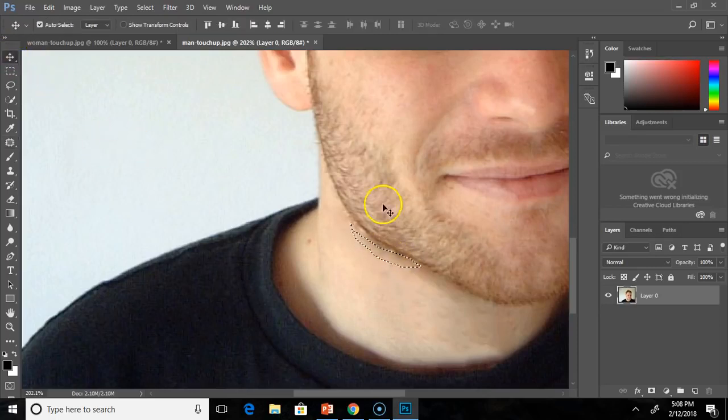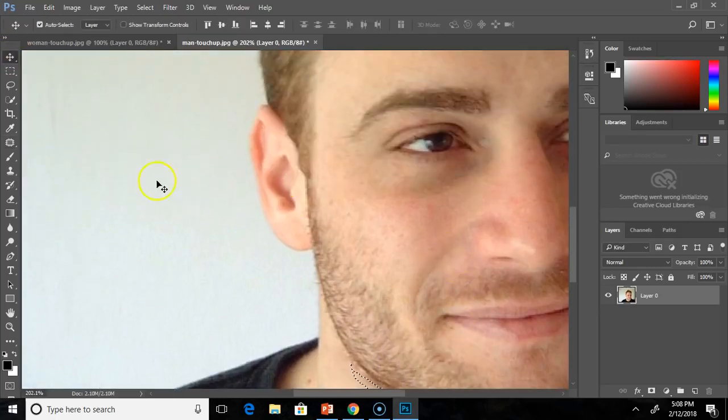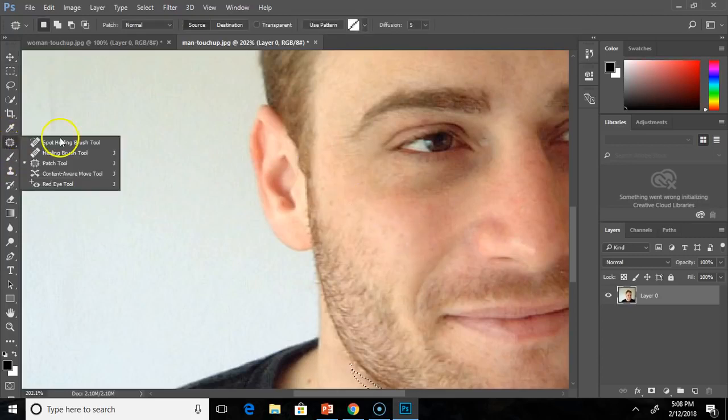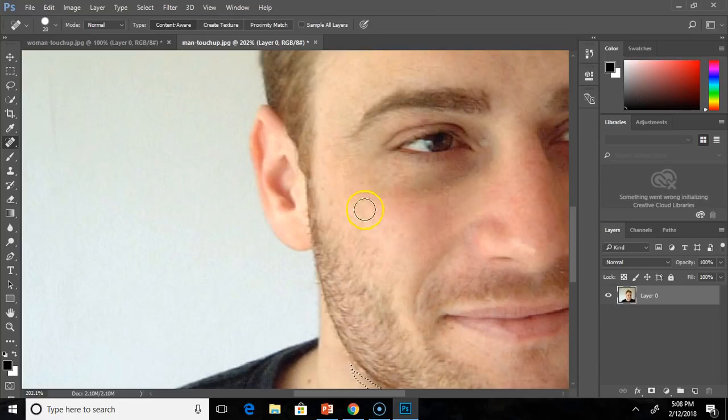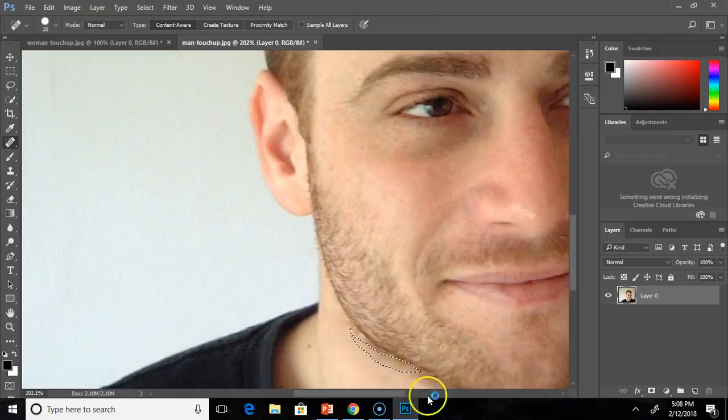Okay. Once we're satisfied though, let's go ahead and work on some of these other areas. Like we might see there's a couple areas on his face that we want to do. So let's grab the spot filling brush again, and we can just start working on those layers. Now you notice it's not doing anything because I still have a selection down here. So I need to click off of that selection, which is the marquee tool there, and go back. And I should be able to start using this brush to clean up his face a little bit.